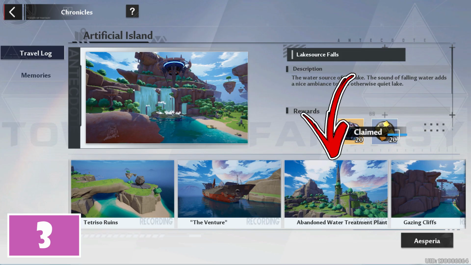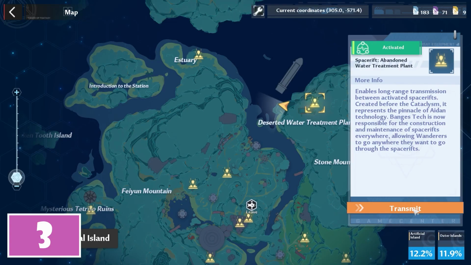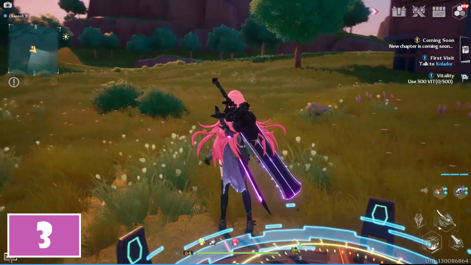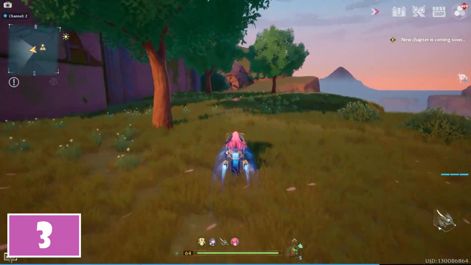The third Scenic Point of the Outer Islands takes the name of Abandoned Water Treatment Plant. To find it, in the top right side of the artificial island, you need to use the space rift called Abandoned Water Treatment Plant. From the space rift, you have to turn to the right and go between trees you will notice in the distance.